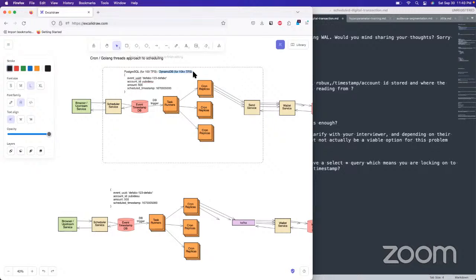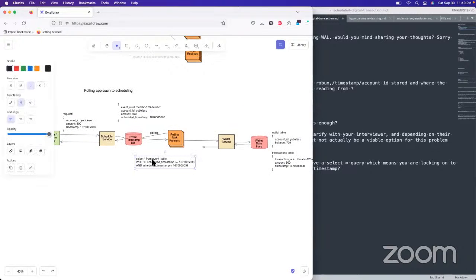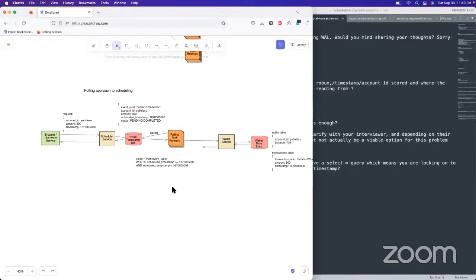You would maybe even want to do something mutable, where when you're doing that select, you could do a transaction where you would also update whether or not an event is processed. So optionally for the polling approach, you could maybe talk about having a status field of pending. And then you would just have the greater than or equal to clause.